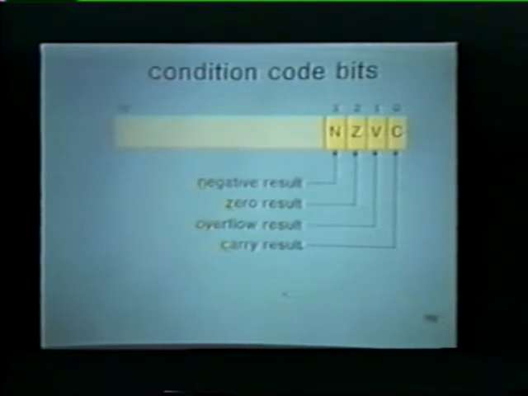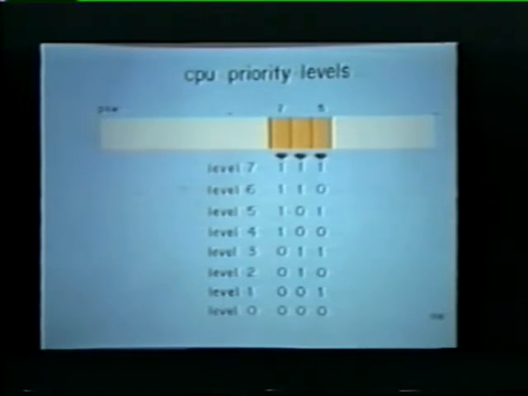In summary, the first four bits of the PSW are known as condition codes because they indicate the condition or status of the results of the previous instruction. These four bits, when set, indicate a carry, an overflow, a zero, and a negative result. Bits 5, 6, and 7 in the PSW establish a specific priority level for the processor. Hence, it is possible to raise or lower the CPU's priority by way of the processor status word. The highest CPU priority level is 7, the lowest is 0.